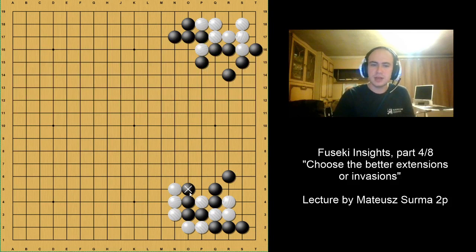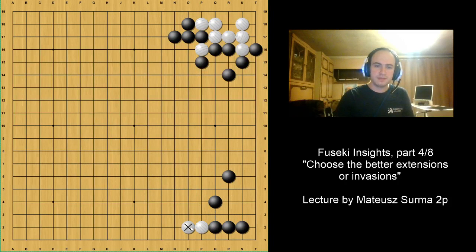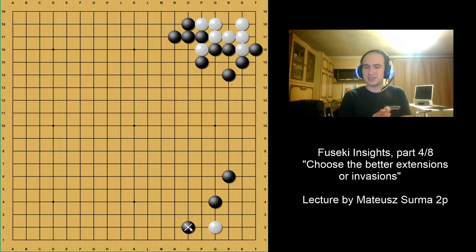In the other options it might be possible to play something else, for example starting with this move. Usually after this move, when black wants to get a wall, black might think in Shusaku style. This is a very old situation, but still might be really possible to play. And then when white starts to make their life in the corner, black can also try to attack this group. So white will probably escape and then we get some fight.